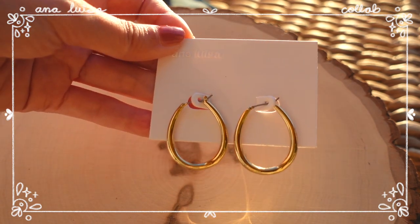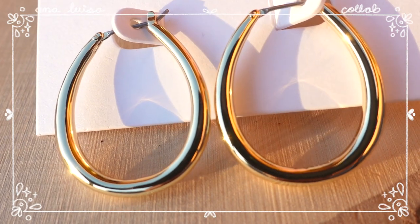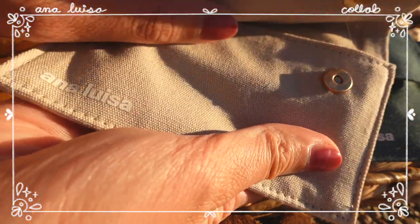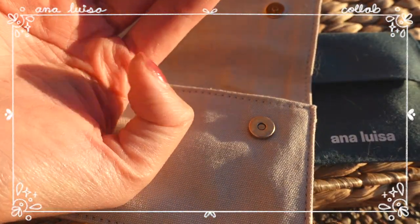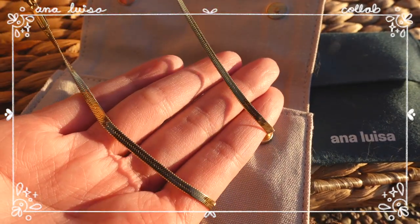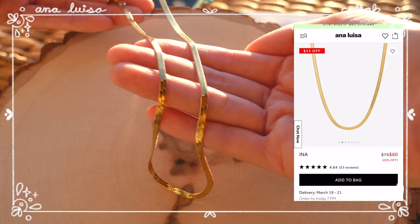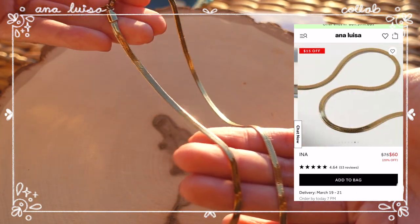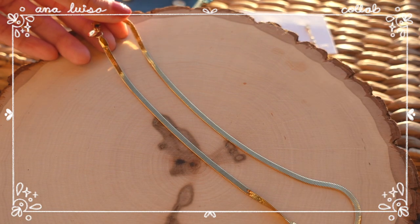A great thing about Ana Luisa is that they offset 100% of their carbon emissions, and they also use recycled gold material, thus creating fair prices for their pieces, making them carbon neutral and affordable. Their jewelry is also gold plated, so they are suitable for everyday wear. Personally, I take my accessories off after a long day, and I noticed no irritation on my skin. My neck is a very sensitive area, and it does not mesh very well with other necklaces, but this one seems to be perfectly fine. Also, if the material isn't very high quality, then my earlobes will definitely tell me and get super itchy and irritated. And so far from wearing all of these pieces on my ears, everything has been perfectly fine — no irritation, no swollen ears, no rashes. It's been very good.